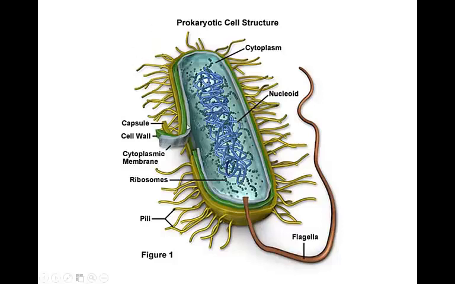Prokaryotic cells are also going to have a cell wall. We'll talk more about that in a little bit. As with all cells, they're going to have a plasma membrane or cytoplasmic membrane. Again, moving inward, they're going to have cytoplasm, that's the fluid on the inside here. They're going to have ribosomes, that's where we're going to be doing protein synthesis. And then they're going to have their DNA. It's often centered in a central region, they call it a nucleoid. Some bacteria may also have a flagella.